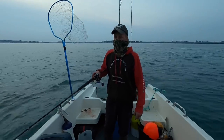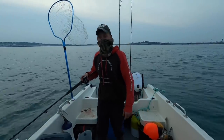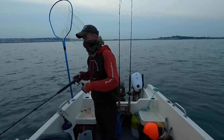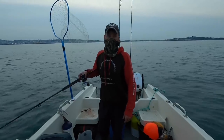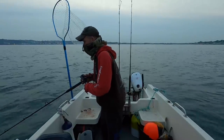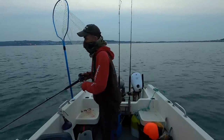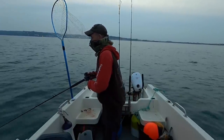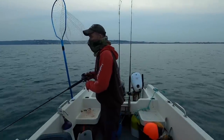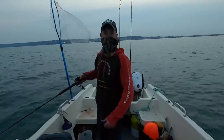I'm not gonna bother pulling that yellow one that we never get anything in, so I'll just pull the two nearest on the way in, and hopefully get you a little bit more content, guys. Whether it's lobsters, spider crabs, brown edible crabs, could be bullos, you never know. So hopefully there's a few bream. I haven't seen no markings on the sounder yet though, to be honest. That's not normally a good sign if there's no markings on the sounder, especially here. Anyway, I'll bring you back if we get some bream.